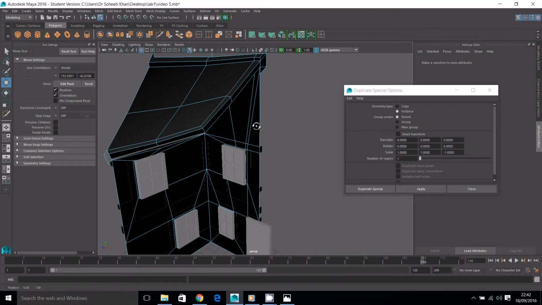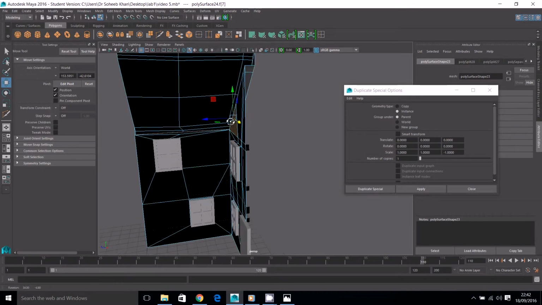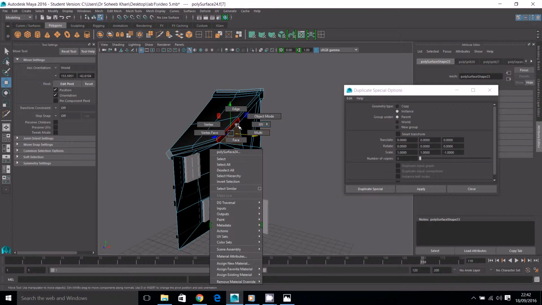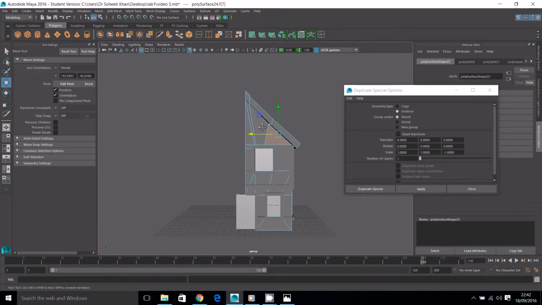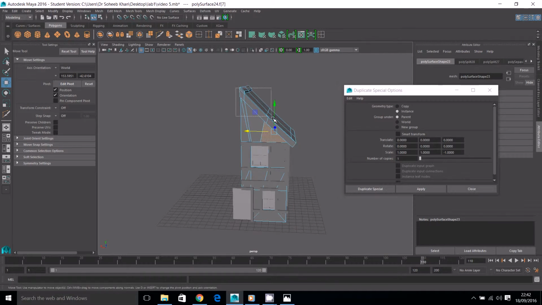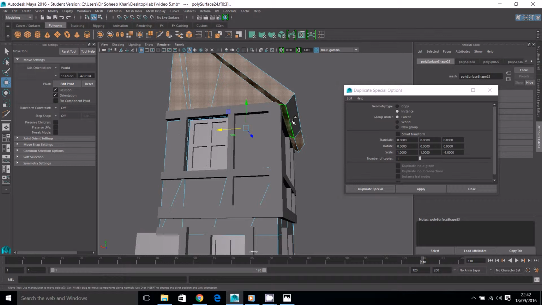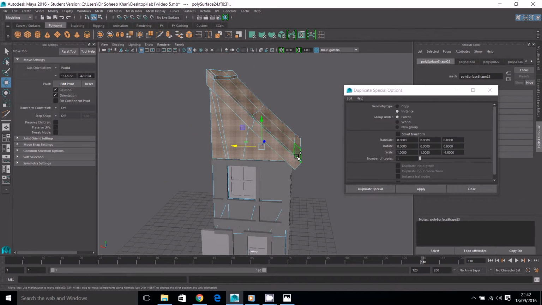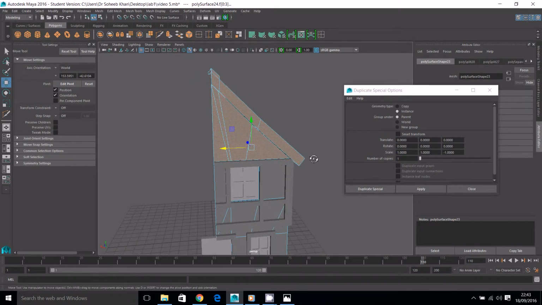So I can extract this and make it a separate thing, so it doesn't need to be part of the whole roof, or part of the same structure as before. The way you can do that is to select all the faces that I want extracted and made separate, and click the faces that I want separated. Maybe it would be a good idea at this stage to separate these as well, so they're not all one structure.